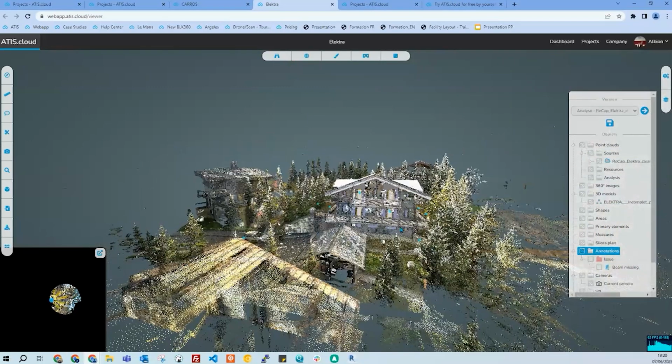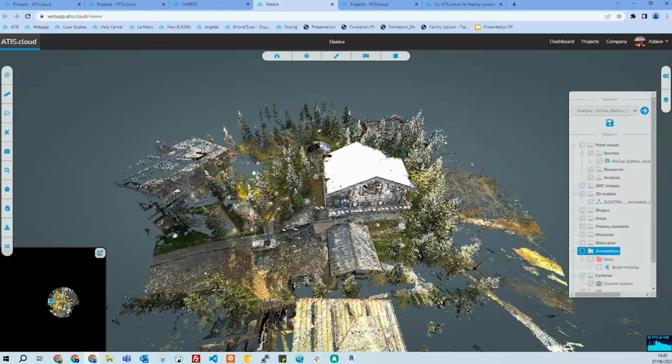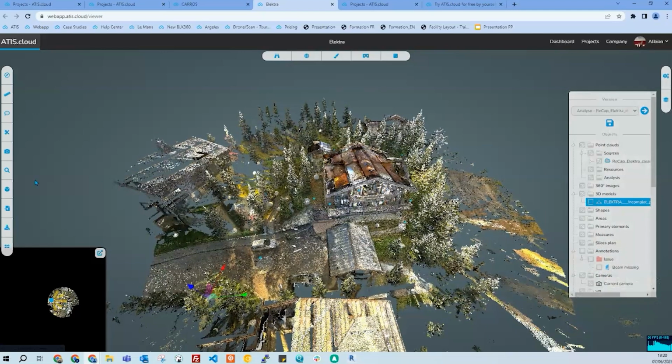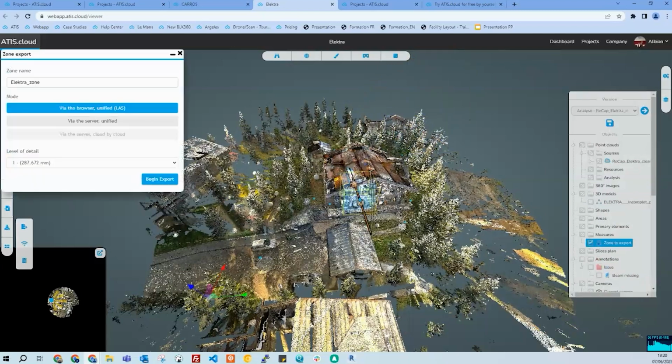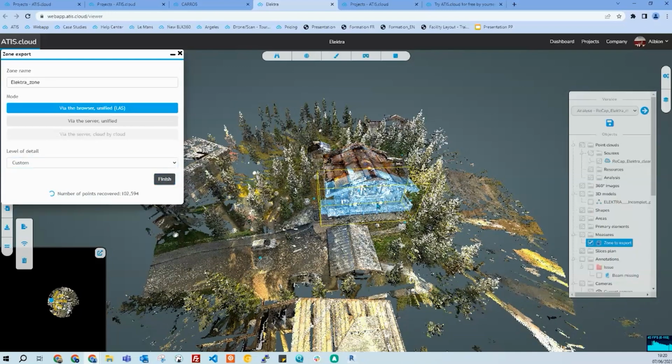So one of the cases would be that, okay, I have a very big point cloud. I don't need the trees and other buildings. I just need what I need to model. So one of the ways would be, and this is still available for everyone, you can easily extract parts of your point clouds in less than a minute and have them locally and use the software that you're used to. So in my case, I'm just going to extract the facade of the front, for example.